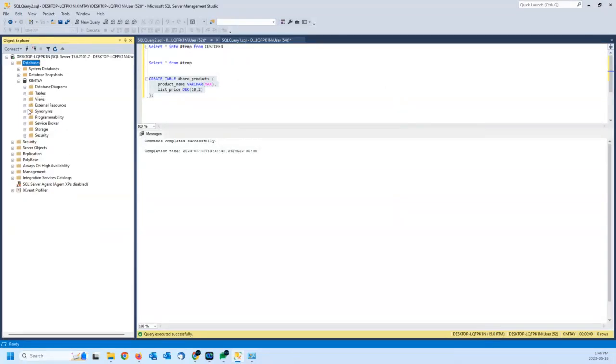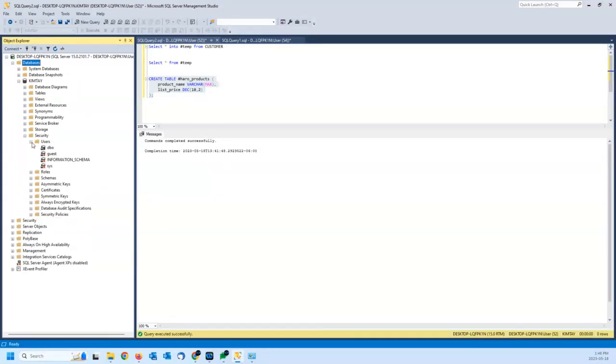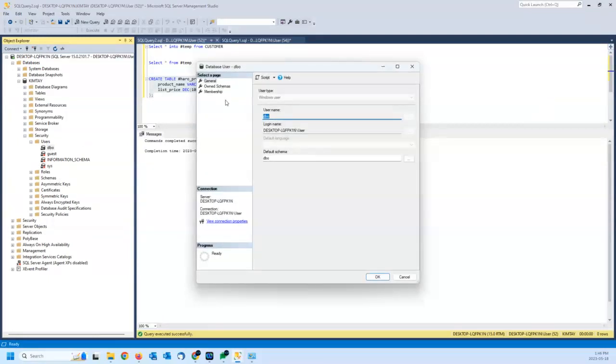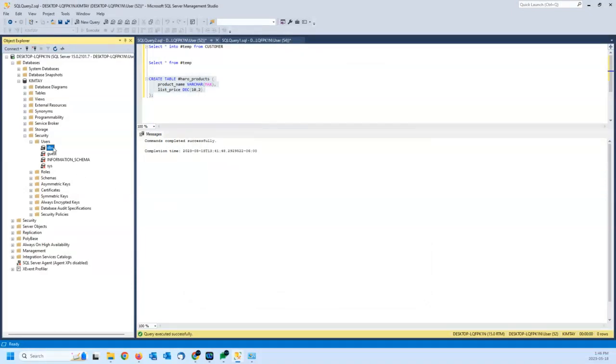So let me see, if I go into security, onto the users, database owners, right now it is showing who is logged in has the authority on it. Can I add another user?